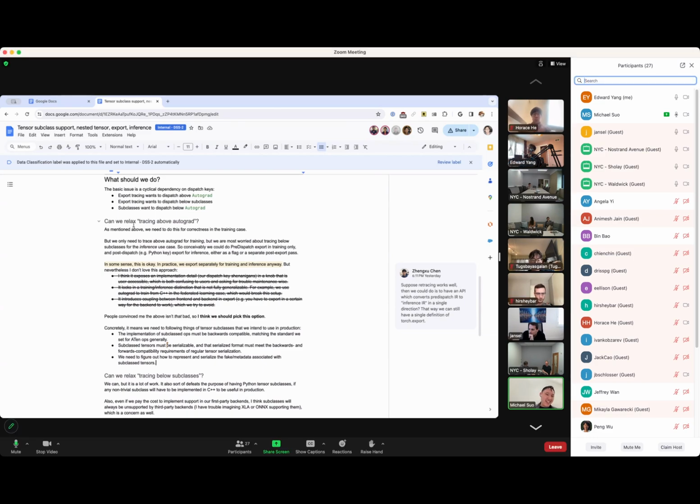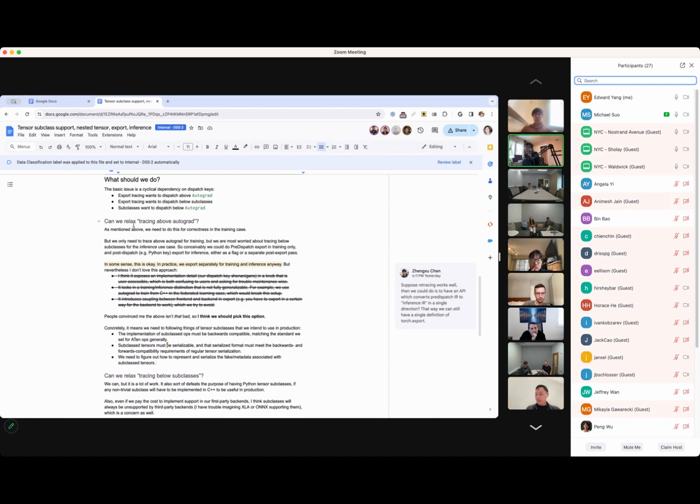Okay, so can we just examine the two use cases Michael So gave us for pre-dispatch as a serialization format? The first use case was: I want to freeze some model code for recurring training, so that I don't have to pick up changes in the monorepo as people are working on stuff. Okay, so is the camp that doesn't support pre-dispatch serialization arguing this is a bad thing to want, that people shouldn't want this, or are we arguing there's another way you can get what you want here, and it's blah?